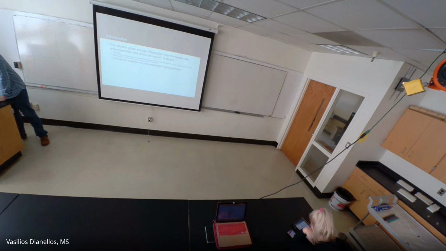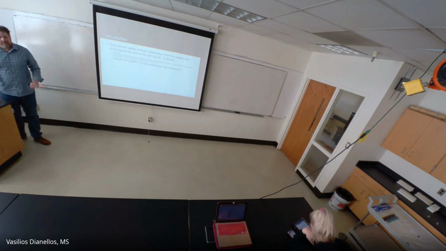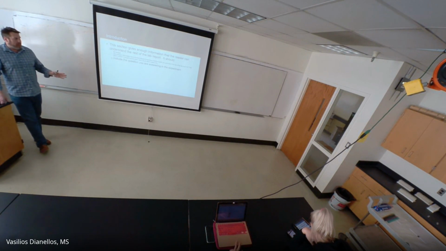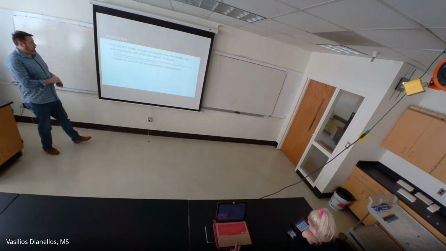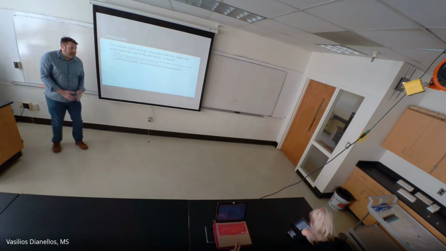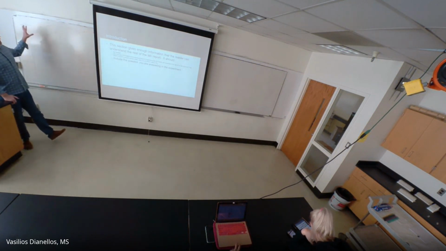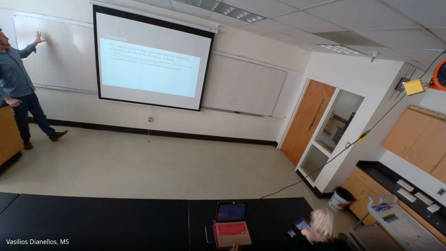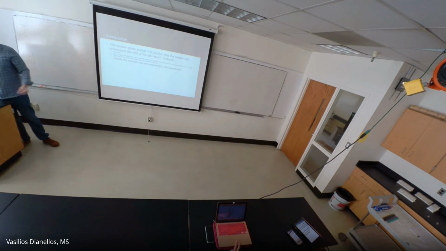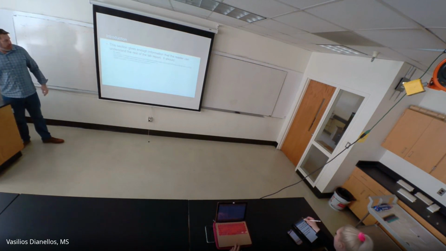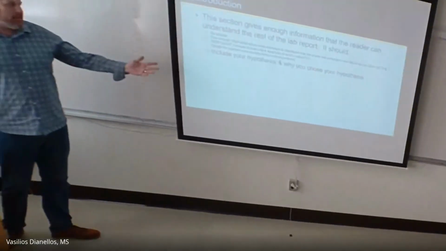It should include the question you were answering in the experiment. Yes, I already know you put that in the abstract. This is a good time for me to tell you some of this is redundant. That's on purpose. That's normal. So once again, you'll say, I wanted to see if light intensity affected the rate of photosynthesis. You will repeat the question. Then again, you'll give your hypothesis. Include your hypothesis and why I chose it.